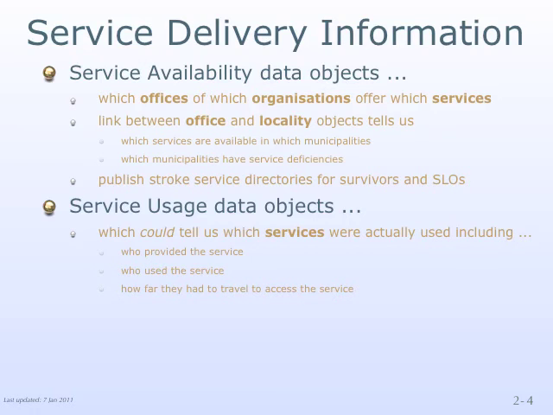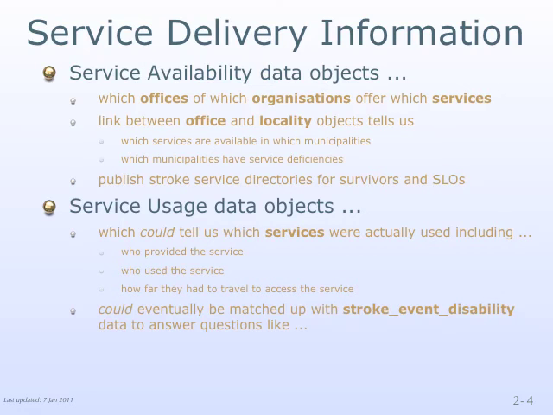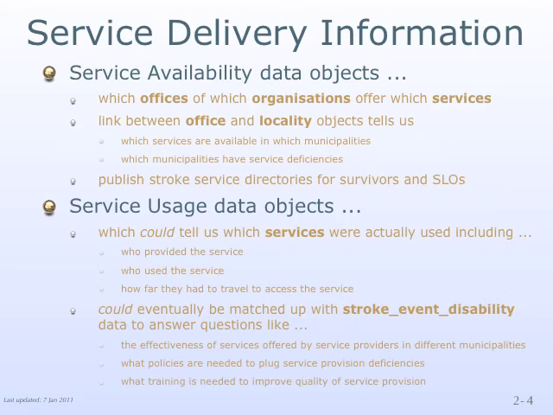These service usage objects could eventually be matched up with stroke event disability objects to answer questions like, what is the effectiveness of services offered by service providers in particular municipalities in terms of recovery from disabilities? What policies are needed to plug service provision deficiencies in particular municipalities? And what training or recruitment programs are needed to improve the quality of service provision in particular municipalities?